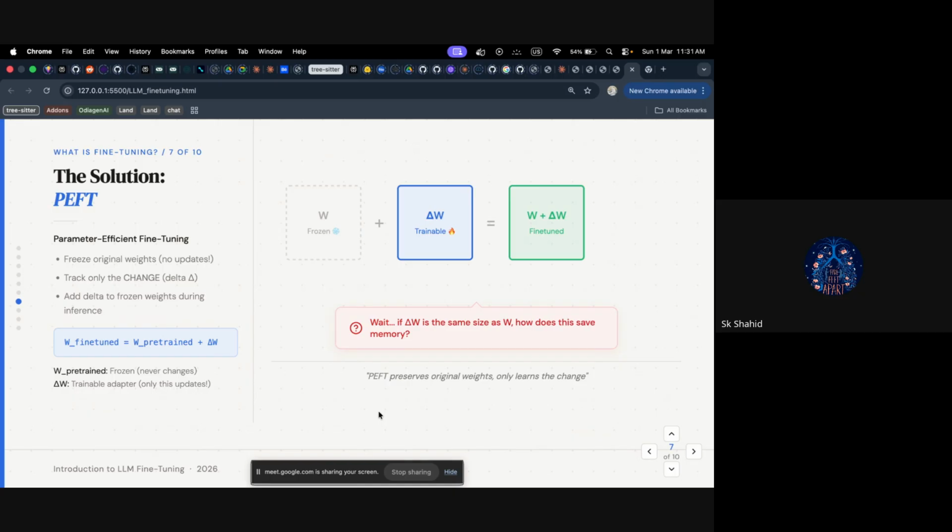What we really need is trainable parameters. We need to identify, okay, instead of 1 billion, I can come up with 1 million parameters that are really important for me. These are the layers which I think could be the potential weights that I could train and track the update in. What should be my updated weights? Now we know the delta weights. I will not touch my 1 billion parameter model; that will be saved somewhere. I don't want to bother about it. I won't harm it. That is stored somewhere else.